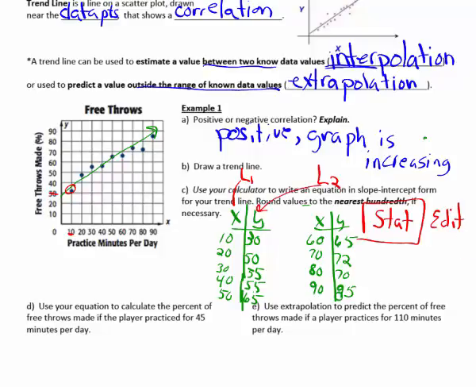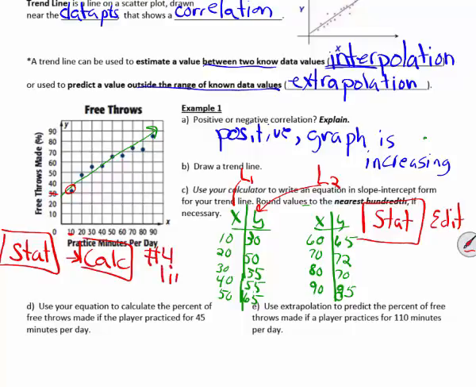Okay, so now that you have those entered, now we can use our calculators to come up with the actual equation. What you're going to do is hit stat, but this time go over to where it says calculate, and then look for number 4, which says LinReg. That should be an R. Which stands for linear regression, which means that now it's going to calculate for you.